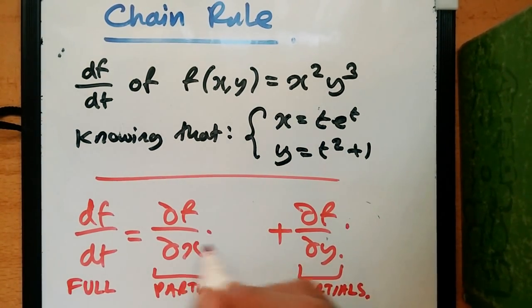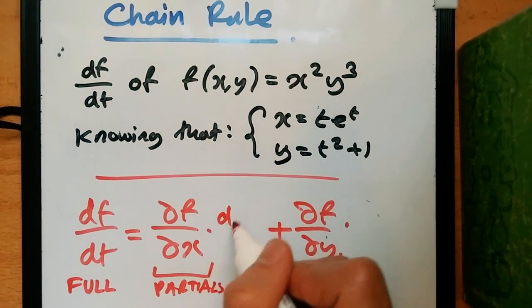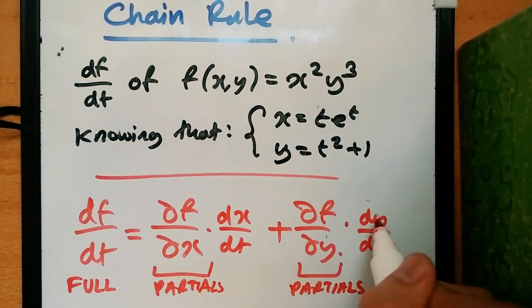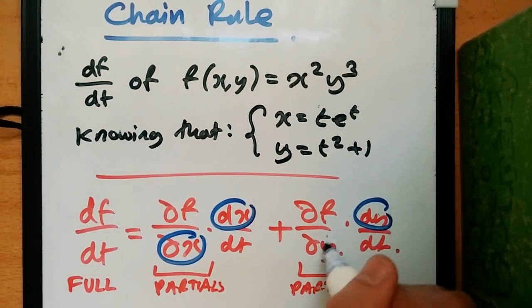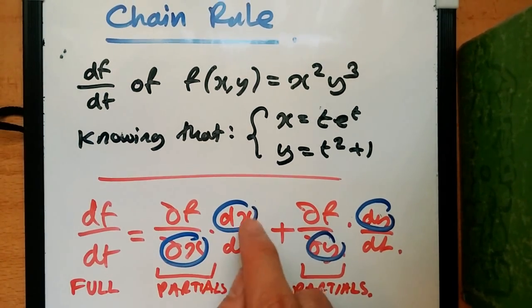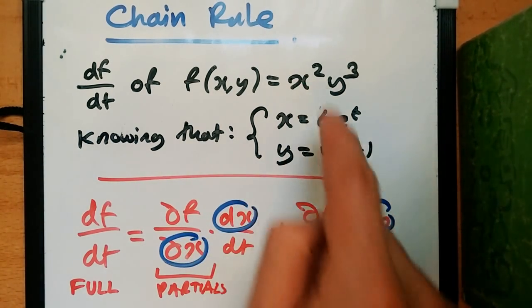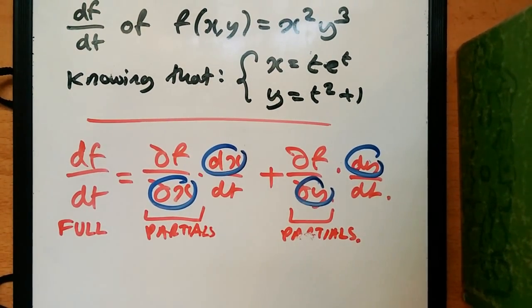Well, first things first, we need to cancel these out to actually make the full. So to cancel this, we need something in terms of t. So first things first, we have dx over dt here, and dy over dt as well. So these two would actually, in some ways, not directly, but cancel out, and would form the full derivative, the total partial derivative. Okay, so let's do this. So we know what dx over dt would be, the derivative of this part here. df over dx, the partial derivative of this, and the partial derivative of this, and the normal derivative of this. Let's do this then and replace, okay?